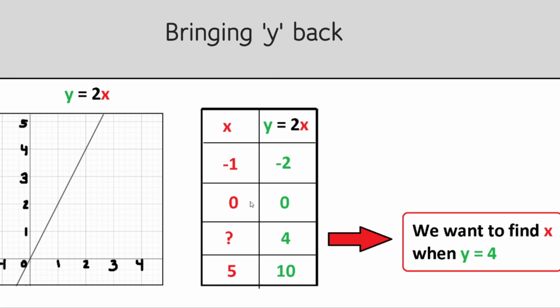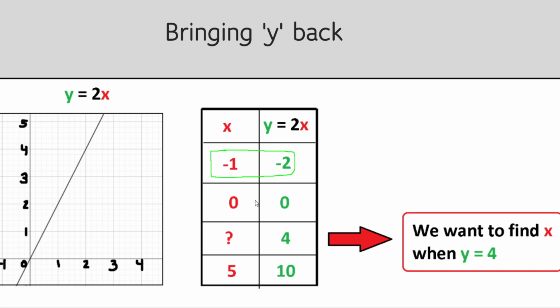Remember when we decided to graph, we said, okay, we could take some different numbers for x. It doesn't really matter what we plug in. And if you plug that number in for x, you use your equation to tell you what you should get for y. So for example, for this first row, we said, okay, if x is -1, then we do 2 times -1, and that would give us -2. So this here was one solution, and we said that was actually a point on our graph.